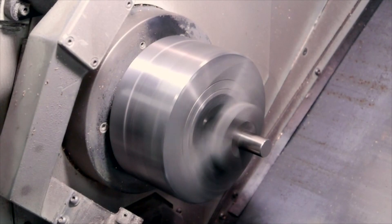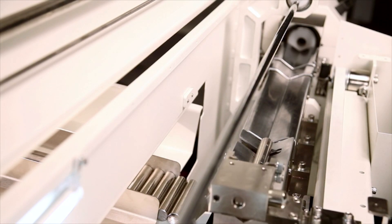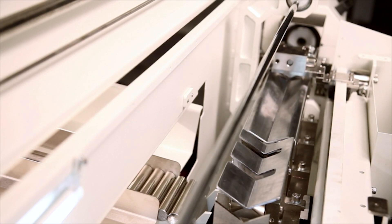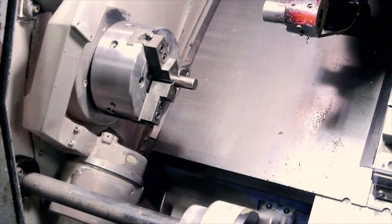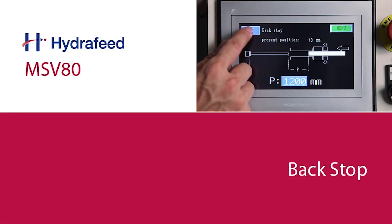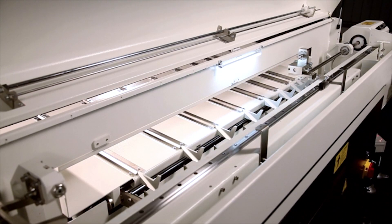In regards to rigidity — can you tell us how they're manufactured? Is it a UK manufactured product? Most of our bar feeds are UK manufactured. We do offshore some parts for the MSV, but they all come into Hydrofeed for final checking and final assembly. Most of the parts are manufactured at our works in Milton Keynes to a very high, robust standard. The MSVs are on floor rails for clear access to the rear of the machine.